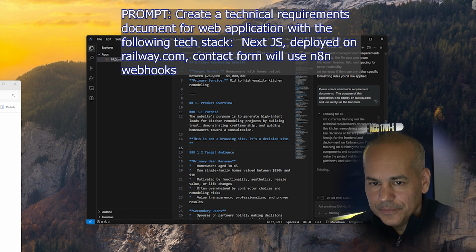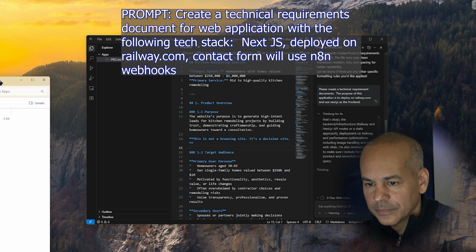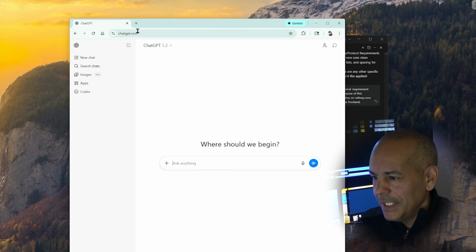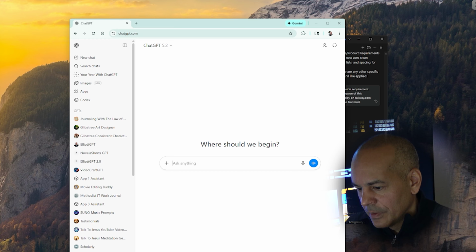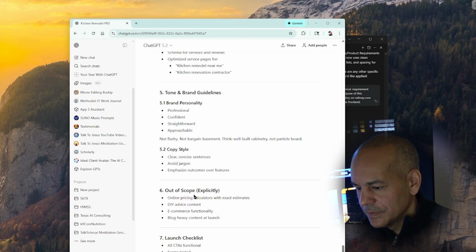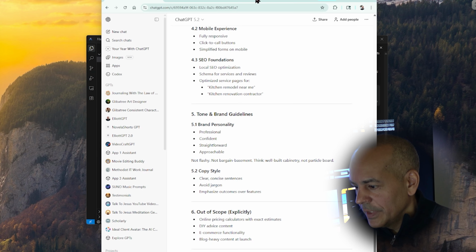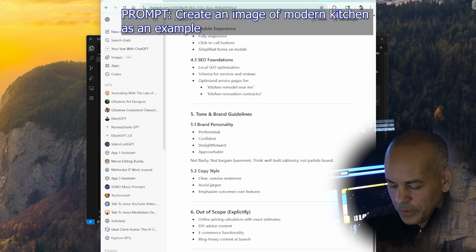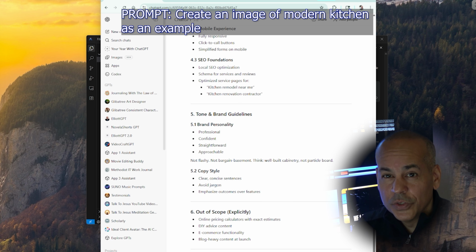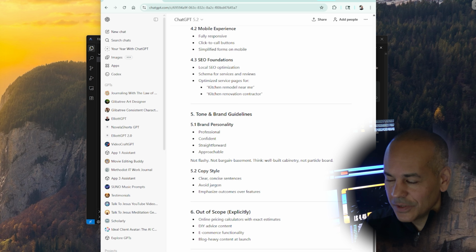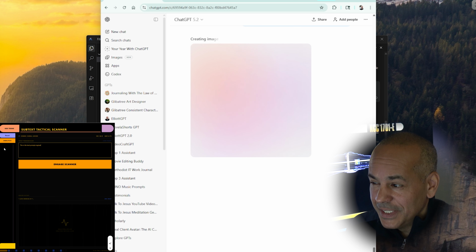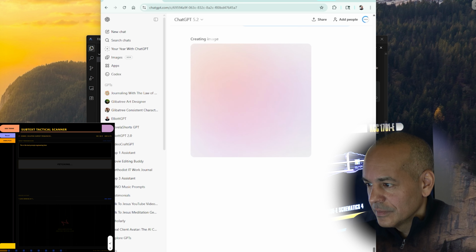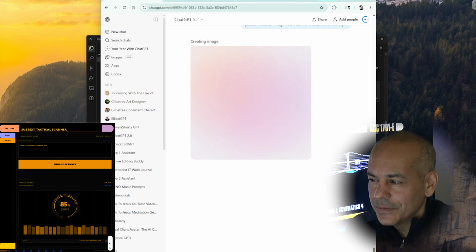In the meantime, let's go back to ChatGPT. Find our kitchen remodel. And let's tell ChatGPT to make some images for us. You can use your AI image generator of choice for this. We're trying to make things quick, so we're going to stick right here on ChatGPT. This is the best prompt engineering here. Let's make about 6 different images.